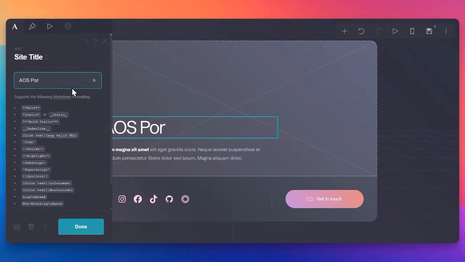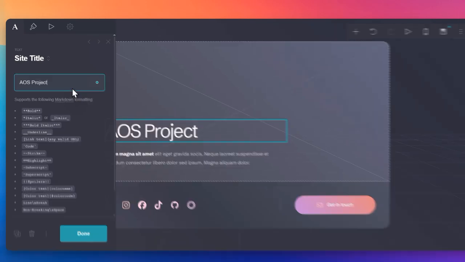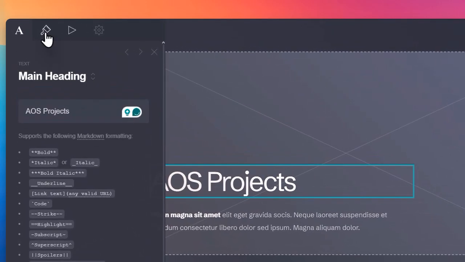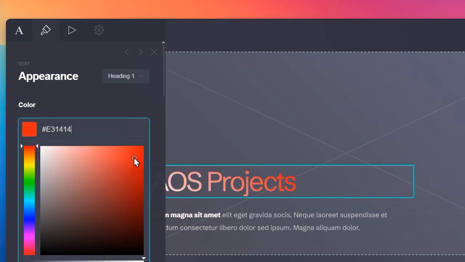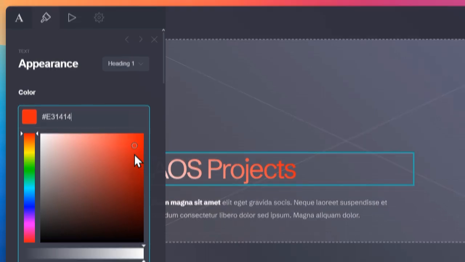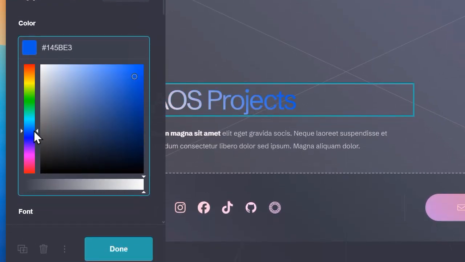Once your content is in place, move to the Appearance panel. Here you can adjust fonts, colors, spacing, and background design to match your personal brand or style. Keeping a consistent color scheme helps your site look more professional.